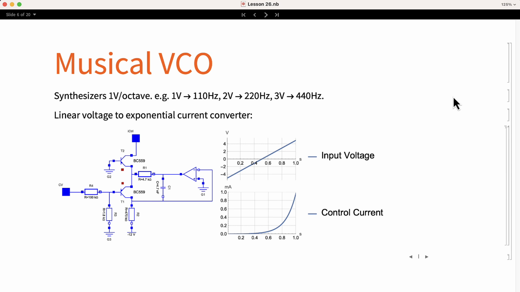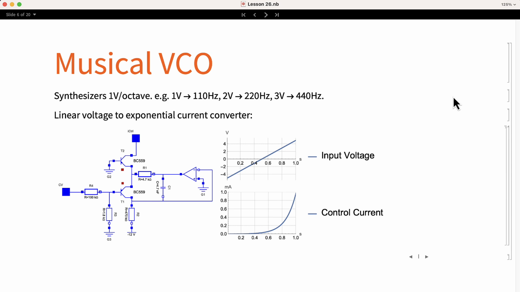That will be a little bit hard, since it will be hard to match the control voltage to a specific note. In order to simplify that, we need an oscillator that follows the standard of changing 1 octave every volt of the control signal. For example, for a control signal of 1 volt, the output frequency could be 110 Hz, which is an A2 note. With a control signal of 2 volts, the frequency has to double, so it will be 220 Hz, which is an A3 note. A signal of 3 volts has to double again the frequency and produce 440 Hz.